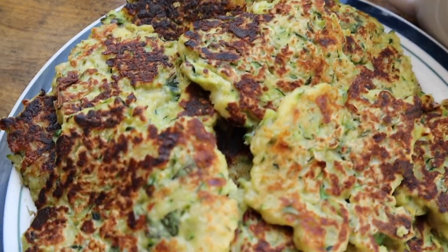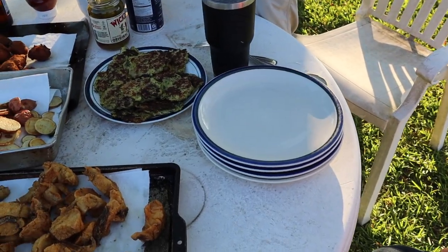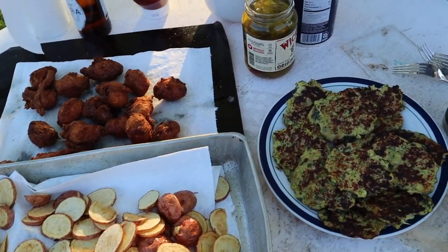They don't need a sauce, but I always like to serve mine with some kind of little sauce — either a yogurt sauce or avocado sauce — just something simple to dollop on top that makes them extra delicious. The thing I love about this recipe is that it's really easy and low fuss. If you find you have too much moisture, it's easy to throw in a little bit of flour or more breadcrumb and adjust the mixture until you get the right consistency. I don't even bother forming them into a patty — I just plop them in the pan and smush them out. I kind of like the rustic-looking fritter. Okay, that is all for me today, you guys. Thanks for hanging out with me and talking squash and making zucchini fritters — I will see you all very, very soon. Bye!